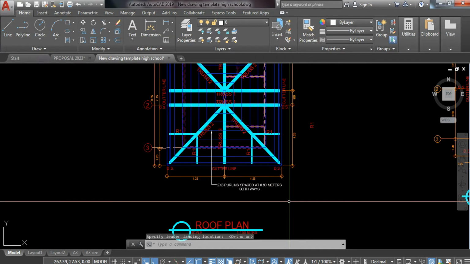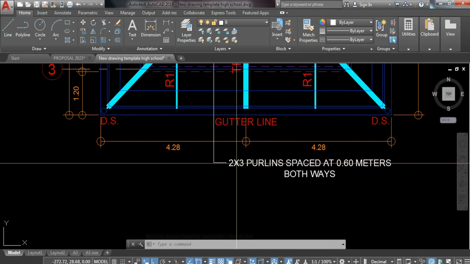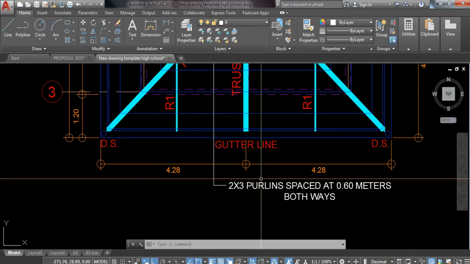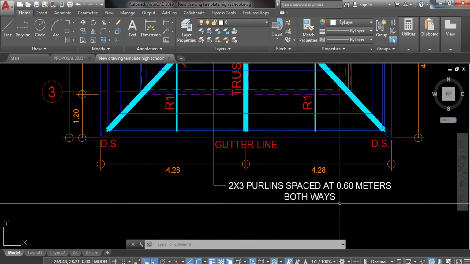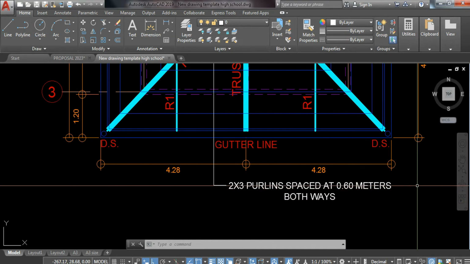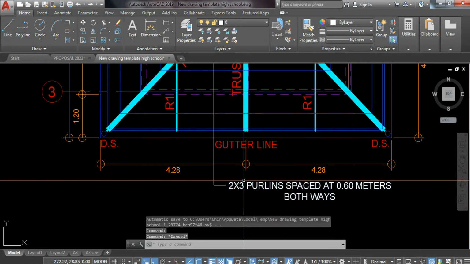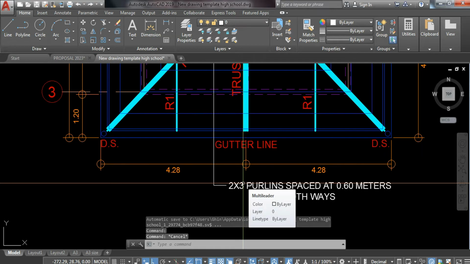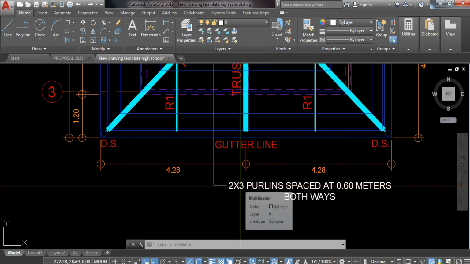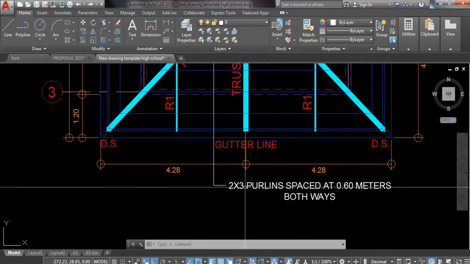Now, it's very important for you to use, I just used here 2x3 wood purlins. Now, our roofing material nowadays varies from wood and metal. Okay? As you can see, metal right now is taking over the wood. Simply because of the cheaper cost of metal, while wood is becoming more expensive, especially good lumbers. So, the kind of material you use depends on what is the most ideal and available. Of course, if you're a draftsman, it's more important to ask the owner first whether wood purlins or wood trusses will be used, or metal.